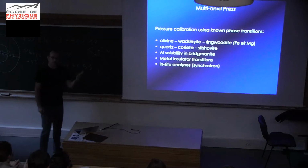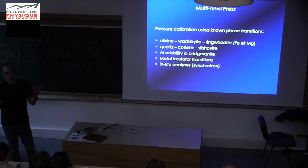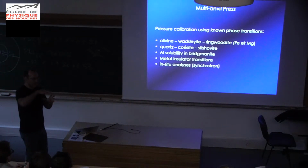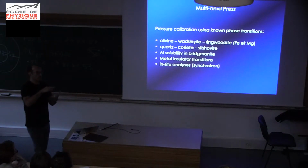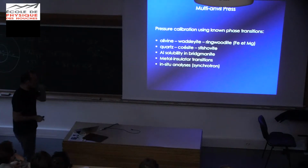So now pressure calibration, same thing. Here you can't assume that you have pressure divided by surface with a little bit of friction. That's not going to work because the surface is a funky surface. It's deforming, and there's a lot of friction on the primary anvils themselves that transform the uniaxial pressure into a 6-axis pressure. I mean a 3-axis pressure, right?